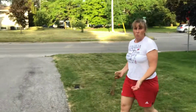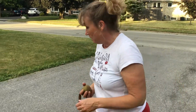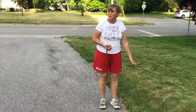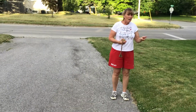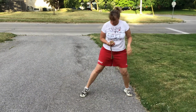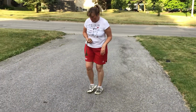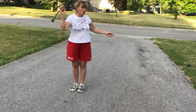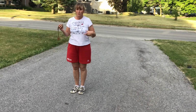As far as you'll go. You'll stand and throw and you'll get a really good throw. But you can also add, similar to the shot put, to give yourself a bit of momentum, you can slide into the throw. So you start at the line, which is going to be the edge of the grass for me. I'm going to slide three steps. One, two, three. So I'm going to start here. I'm going to slide, turn and throw, same as we've been doing.